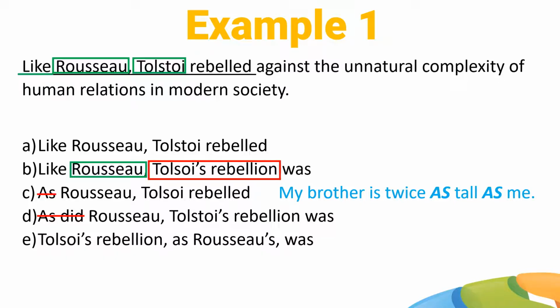In many ways, E has the same problem as D. So I suppose technically, it does compare a rebellion with a rebellion. It just does it in this really awkward and confusing and non-efficient way when you compare it to answer choice A. A says the very same thing very clearly and cleanly and uses a sentence structure we love. Notice how we have a subject followed immediately by a single active verb. Tolstoy rebelled. We love that. And more importantly, the GMAT loves it. It's super efficient and much cleaner than E. Our answer choice is A. Good job.